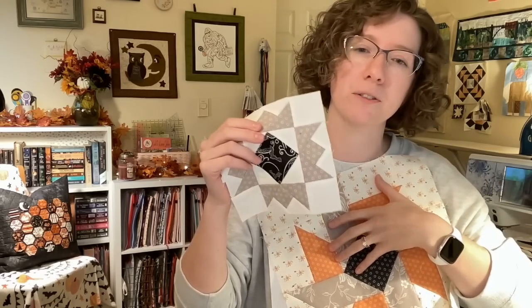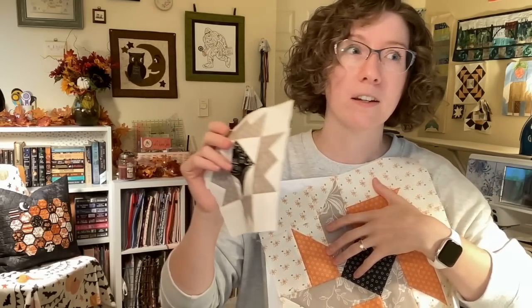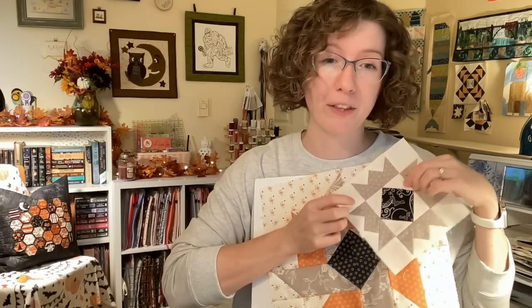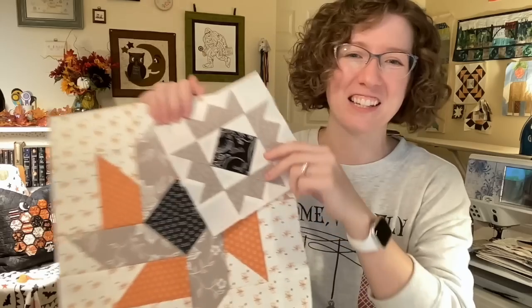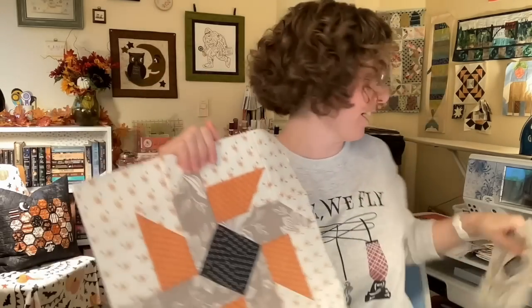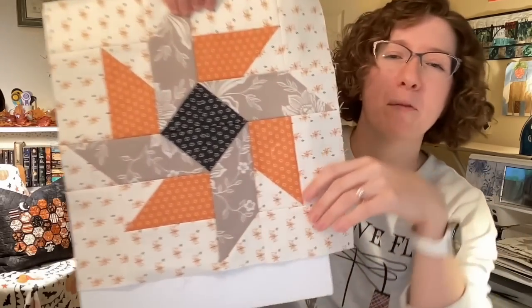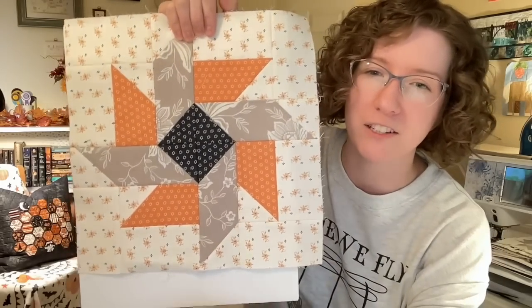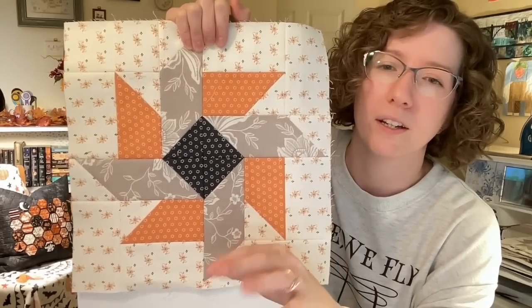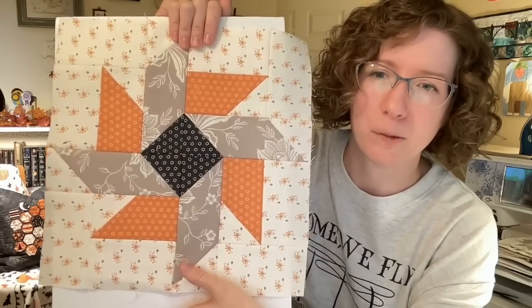But I've been doing little pops of something different as I cut it out, because it was a block of the month. There were 50 people that did it exactly the same. And I'm sure there are plenty more out there. And not that any of us will ever cross paths, but I want mine to be different, even if it's just a little bat square here and there. I think that some of them have skulls and stuff, but I'm not throwing in any other colors. It's all black and white, or I think it's only the black and whites really that I've substituted.